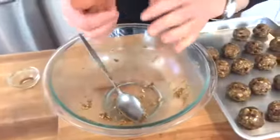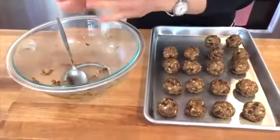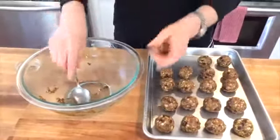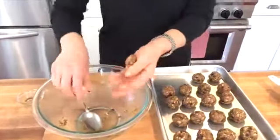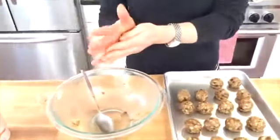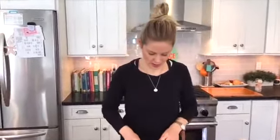Okay, let's see how many we got out of this. Should your peanut butter be room temperature? Do you leave the whole jar in the fridge and then leave out the amount needed for the recipe? Normally, I have so much peanut butter in my pantry that I'll open a new jar when I'm doing a recipe like this. But if that's the case, I would take the jar out and leave it until I was going to use it. Or scoop out what you need and throw it in the microwave for a few minutes. It just makes it easier to work with.